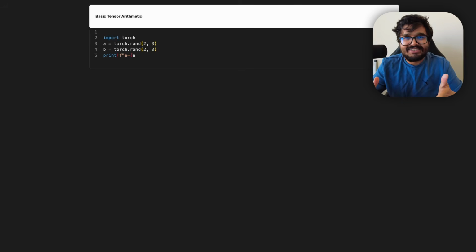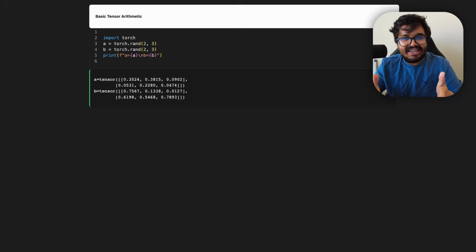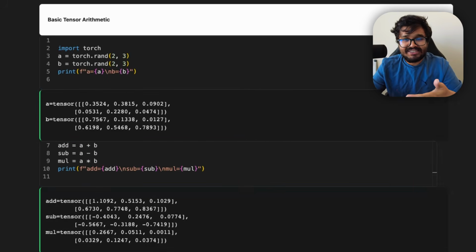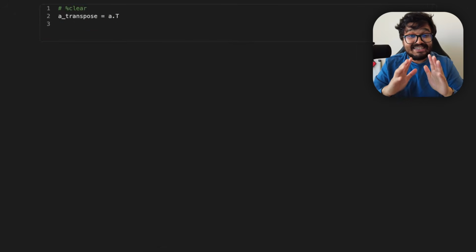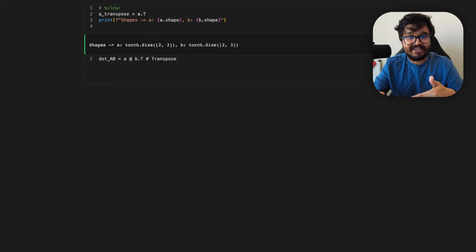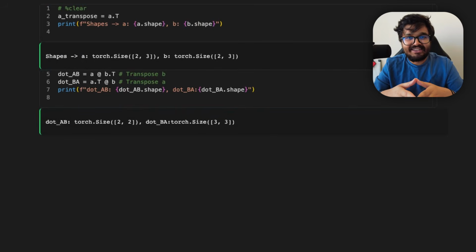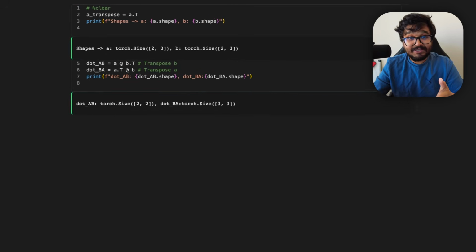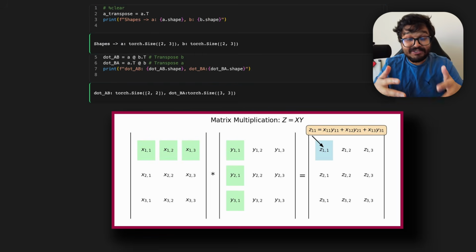First, we can create tensors with just random numbers like this. Much like NumPy arrays, we can also do element-wise addition, multiplication, subtraction with simple syntax like this. The next key operation is tensor transposition. This is a fundamental operation to swap the rows and columns of a tensor. And the main reason why we even use this is to set up for matrix multiplications. In Torch, we can do this with this @ sign. Matrix multiplication is pretty much everywhere in deep learning. It is the fundamental building block of linear algebra and therefore deep learning, and we'll soon see a lot of examples that use matrix multiplications to train weights of a neural network.